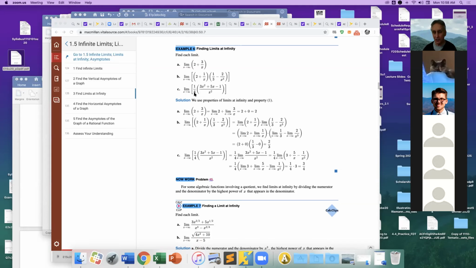When you get into Calc 2, you're going to need to use this method, to split that denominator under each numerator, into 3 separate fractions like this, like this down here. And you see that you get 3 plus 0 plus minus 0, okay? But they don't go into that explicitly here, but this is what's happening. So you get the limit of each of these terms. This is going to 3, this is going to 0, and this is going to 0. So you end up with 3. That's right here. And 3 times 1/4 is 3/4. I kind of went through that in a heavy way. Has anybody got any questions on that?